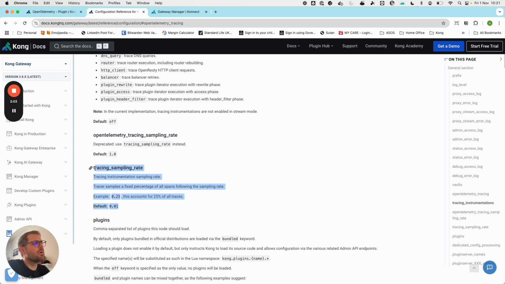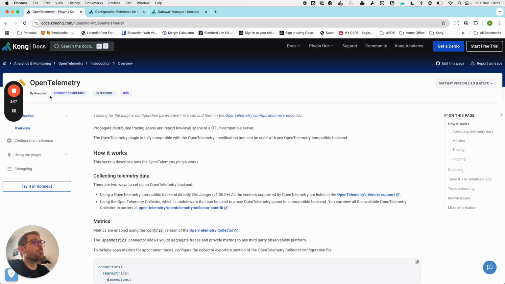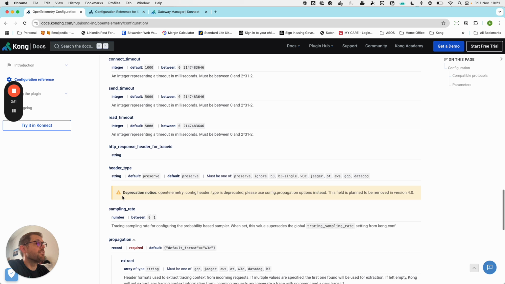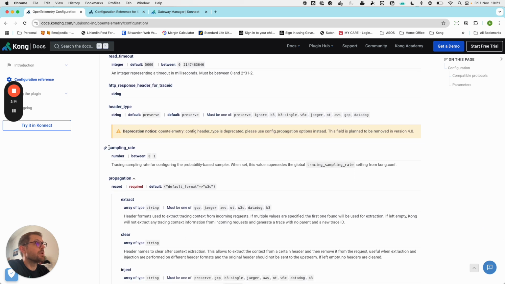One thing to note as well, this is a global sampling rate configuration. If I go to the configuration of the plugin, they have a field here called sampling rate as well, which allows you to set the sampling rate for this instance of the particular plugin. And you can see it says here, this value supersedes the overall sampling rate.